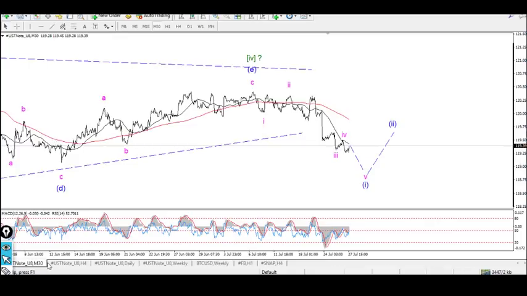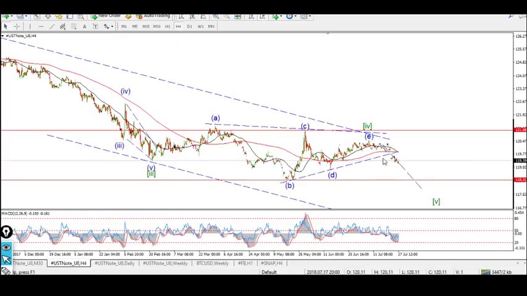Okay, so 4-hour chart in Treasuries, and this is the 10-year Treasury. We're looking at a triangle again, completion triangle in a possible 4th wave in green here. So A, B, C, D, and E. And off that wave E high, we have seen a breakdown, and the price is broken down below the rising trend, the lower trend line of the triangle.